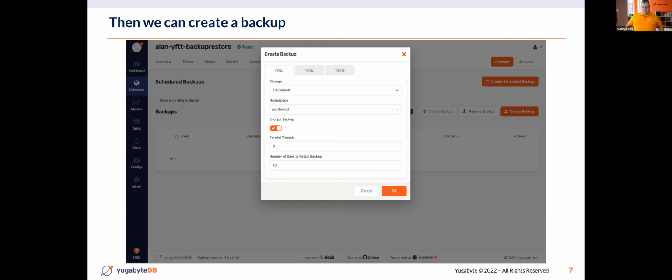And finally, how long do I want to retain this backup? We give you this option so that you don't just leave a backup out there and keep sending Jeff Bezos money by spending your disk dollars on things you don't need anymore. So you say how many days we're going to retain, and when we hit that retention period, we remove the backup at that point.